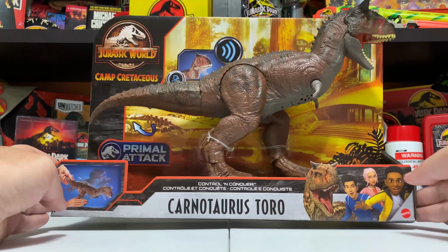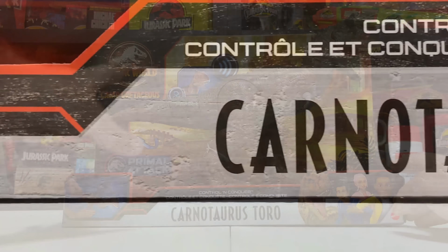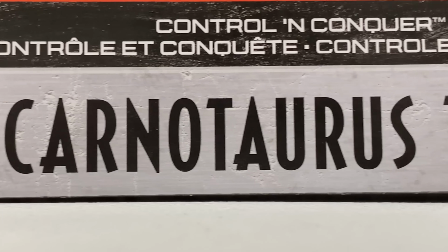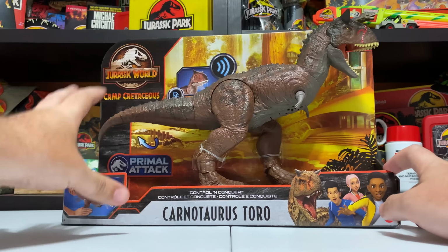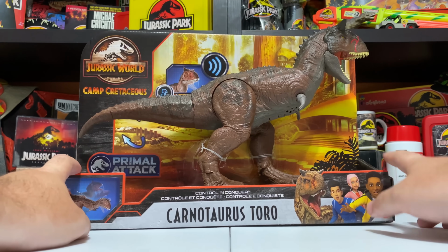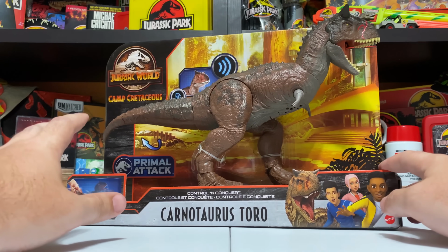But yeah, here it is in the box. Again, this is the Control and Conquer Carnotaurus Toro. It is very similar, well, it's almost identical to the previously released Control and Conquer Carnotaurus, which we did a review on the channel a little while ago.